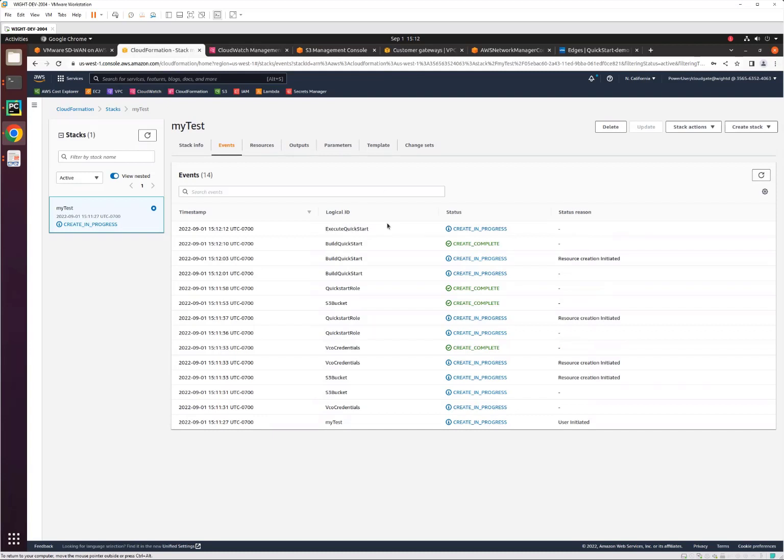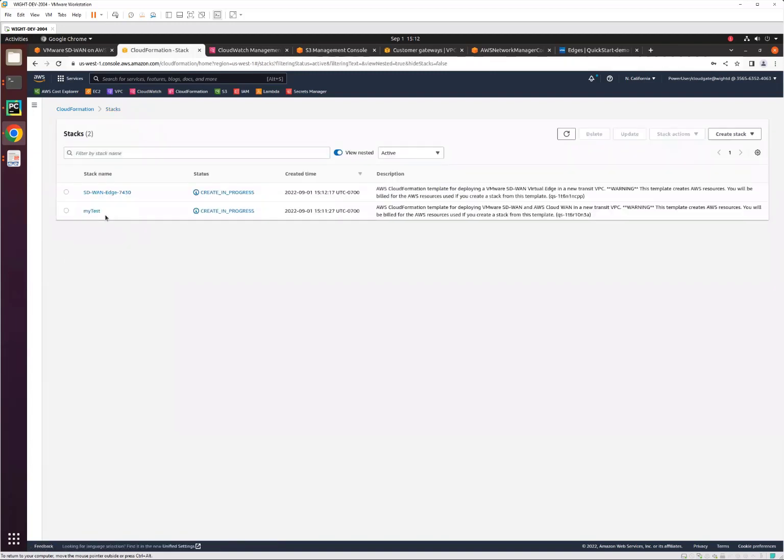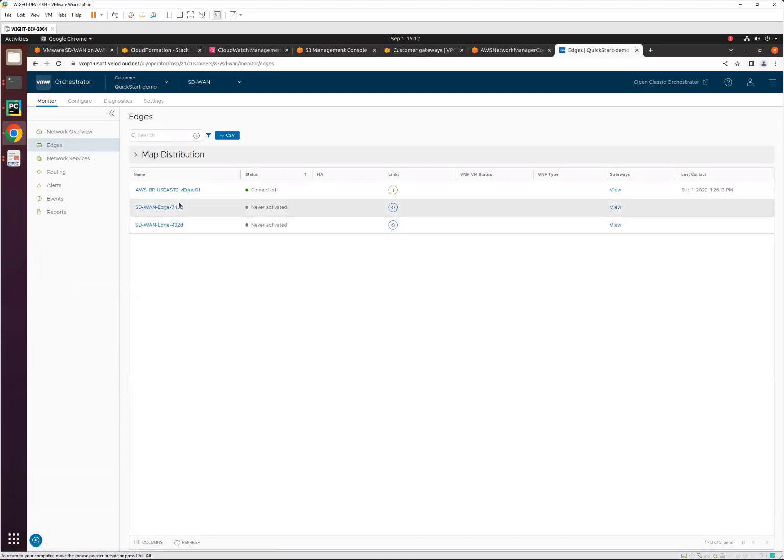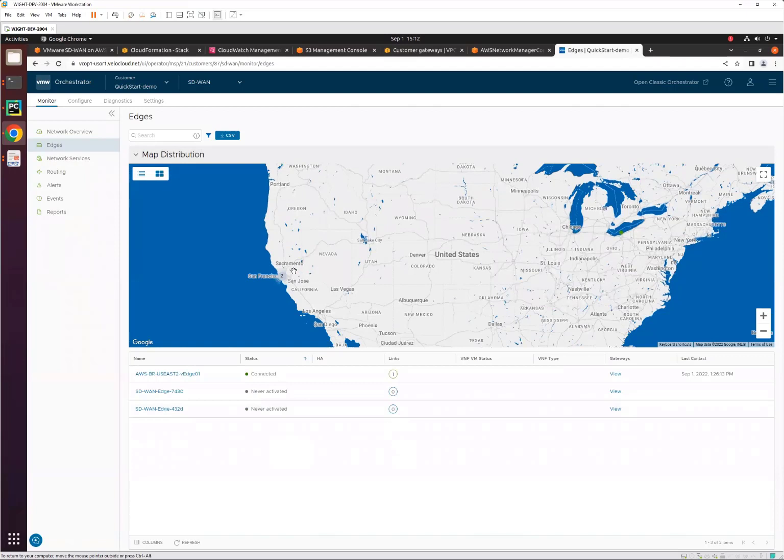So now Lambda has launched, and it is starting to do the automation, talking to the APIs on both the VCO and on AWS. We can track the progress here further by looking at the events. This is the first edge being deployed in the green field. If we go look under edges here, monitor, we now have 2 edges that have been configured. We've received their activation keys, and then the CloudFormation stacks will continue to create all the resources necessary to deploy. These 2 are being deployed here in US West 1.